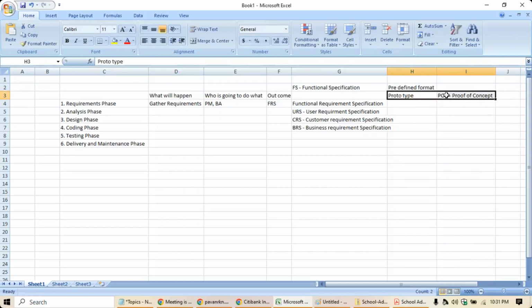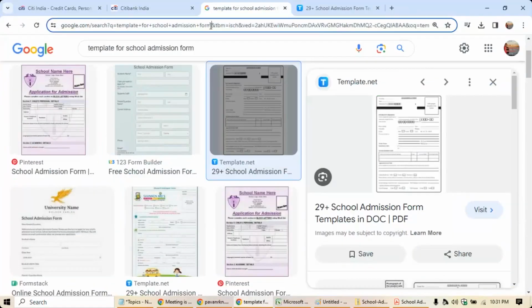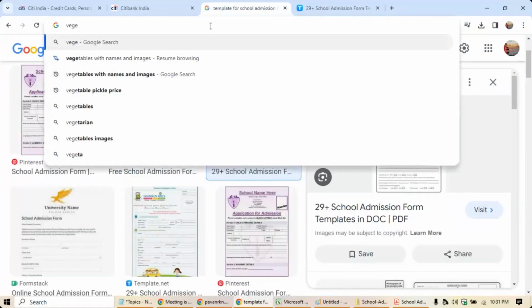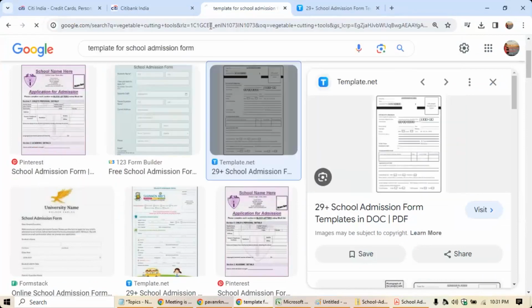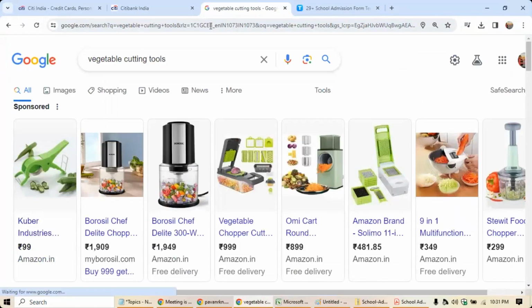Say, for example, some people will provide an ad for, let us say, vegetable cutting machines, vegetable cutting tools. If I take this as an example, this is a tool where, outside in the market, people will demonstrate it on TV by taking some vegetables and showing one or two examples of how the vegetable will get cut.